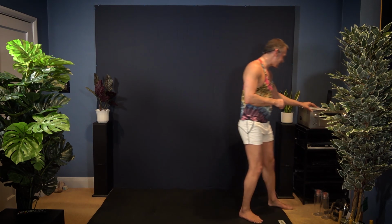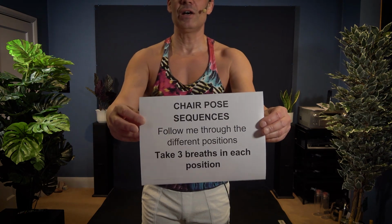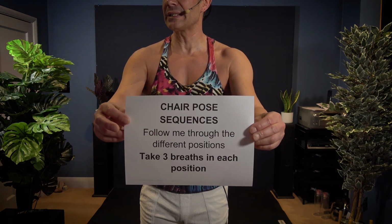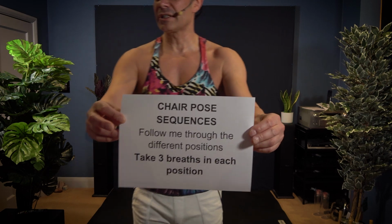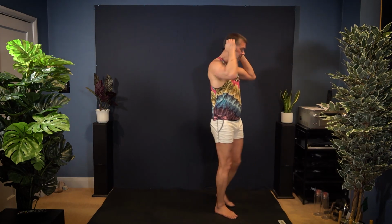Okay, we're going to do a little sequence now. Now we're warmed up. Based on the chair pose. Okay, so this is going to be based on the chair pose. And we're going to be holding different positions for different amounts of time. Okay, so. The basic chair pose.